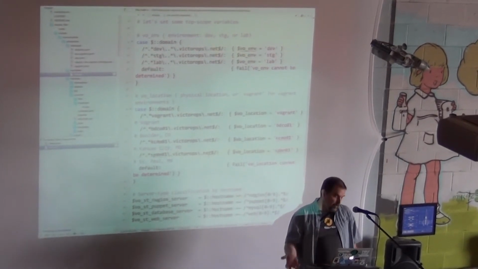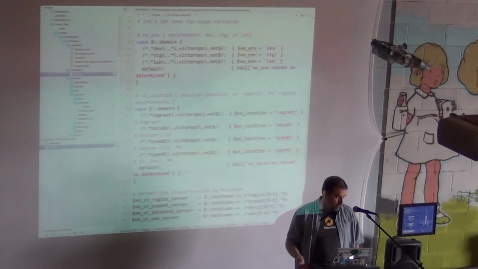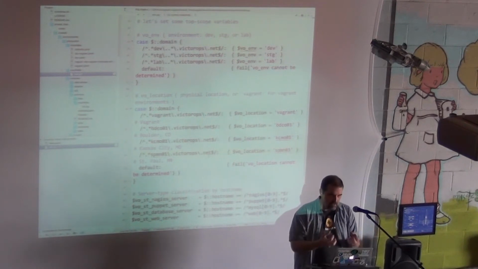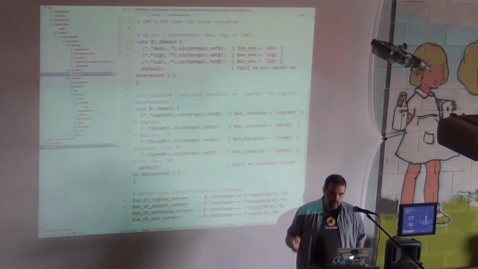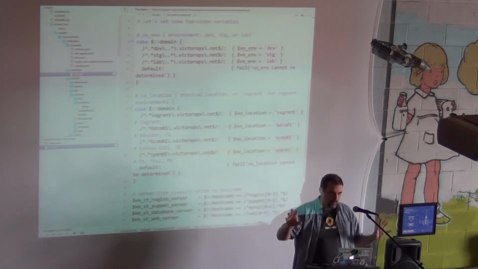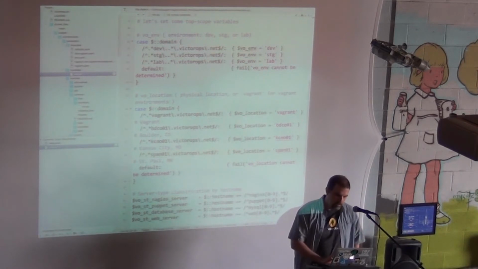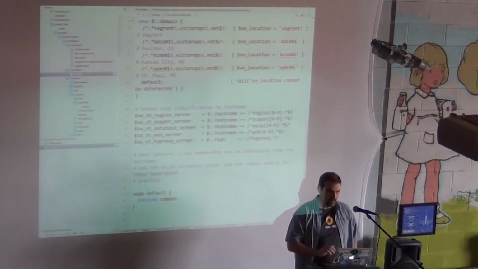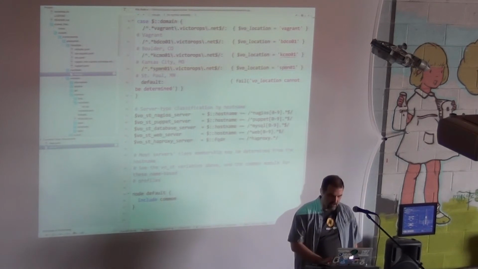So I kind of prefer to do things that way because your node classification, all of your logic basically for your Puppet policy is here in the GitHub repository, is here in your Puppet code, and you're not managing your Puppet configuration in two different places. But different things work for different people, and that's one of the great things about Puppet is that there's 5 different ways of doing anything that you care to do.